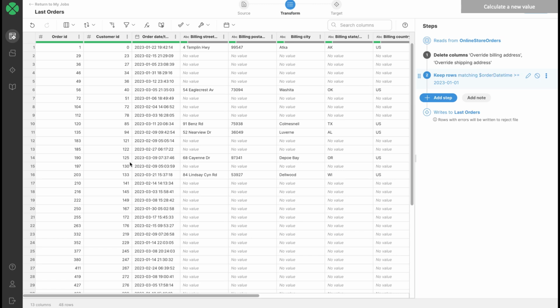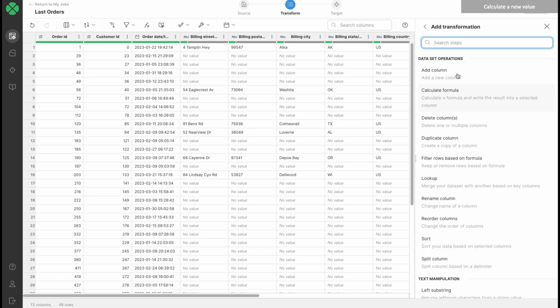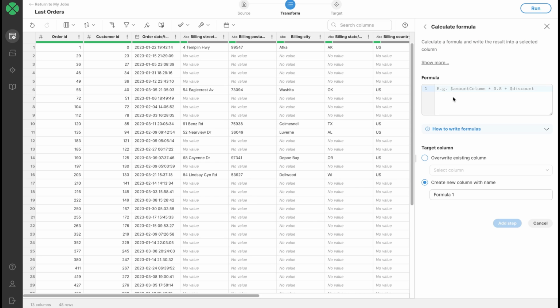The next part is about adding the new column, calculating its value. For that, we will use the calculate formula step. So add step, calculate formula, and it's similar to the filter. Here is the formula, but this time it's not about true or false, pass or not pass the condition, but creating the expression.